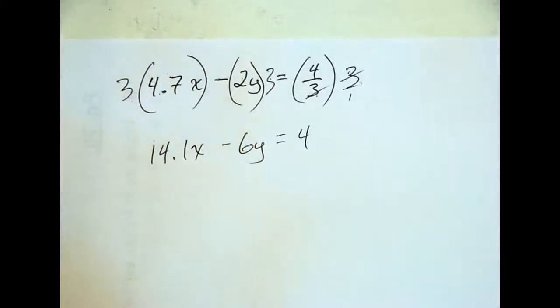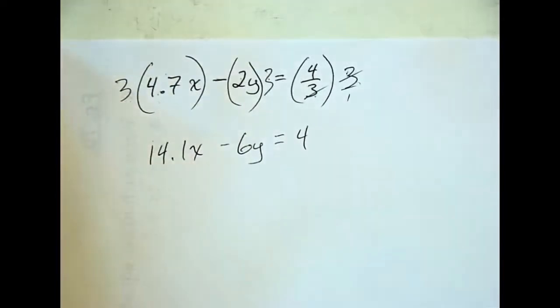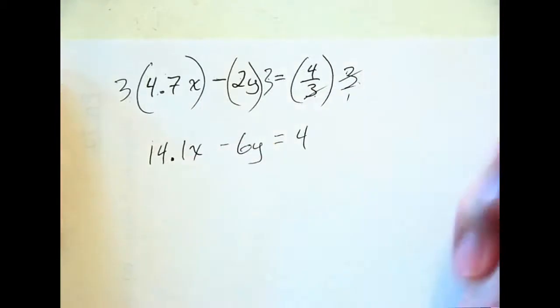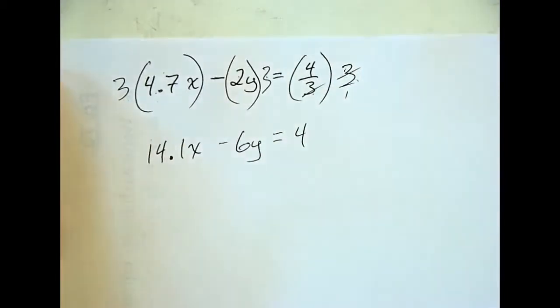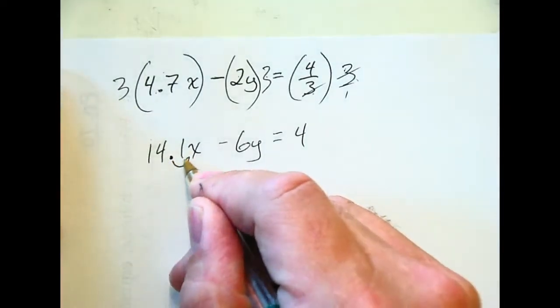What's wrong now? Decimal. How do we get rid of a decimal? Ethan, you're our only hope. You can multiply it by 10. Why 10? Because if you change it into a fraction, it'd be 14 and 1/10. And so to get rid of the denominator, or to get rid of the fraction, you multiply by that. Good.